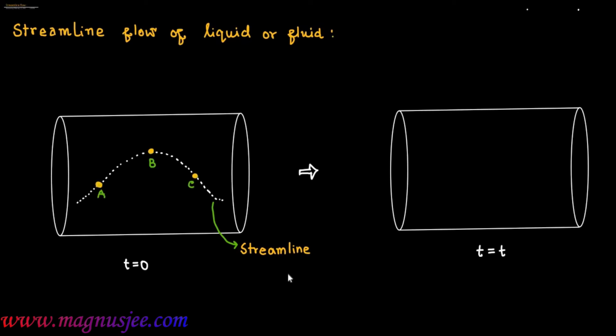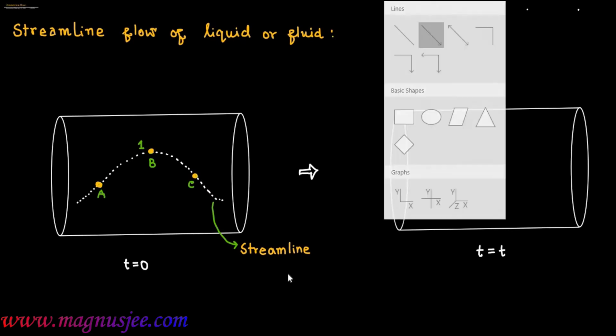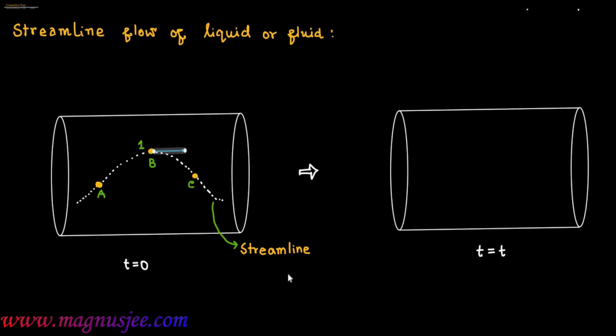On the streamline we can denote 3 points A, B and C. At the point B, particle 1 is moving with the velocity vector v1, along this tangent. Particle 1 at the point B has a tendency to move along this tangent with a velocity vector v1.